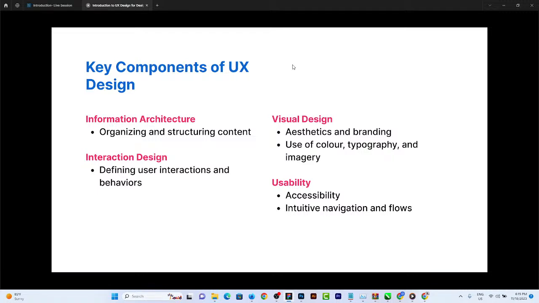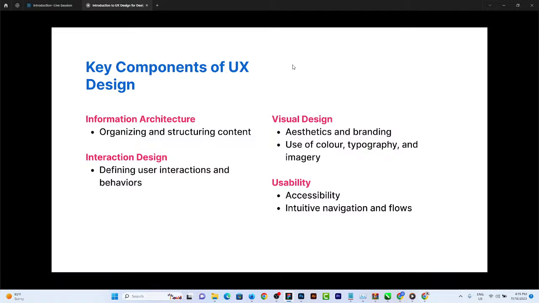After you've been able to arrange all this information, how do they move from one place to another? Okay? Like when you tap something, what happens? Interaction design could be moving from one screen to another. It could also be micro interaction, right? Some people even include sound here, because when you click the Facebook like button, there's the sound that it makes. But please, you are not creating sound. You are not a sound engineer, but you just have to have it in mind. As a UX designer, you might also work with people that will be creating those sounds. So you are going to be testing those sounds.